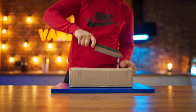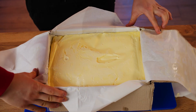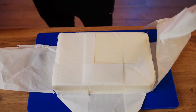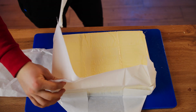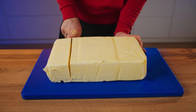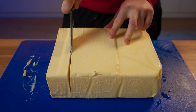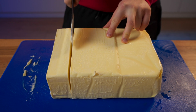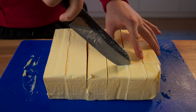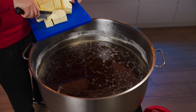Now you will need a lot of butter, so open them up. This block is 5 kilograms and we need 4,200 grams. Therefore, we cut off the excess and cut the rest into large cubes. And throw it into the caramel.